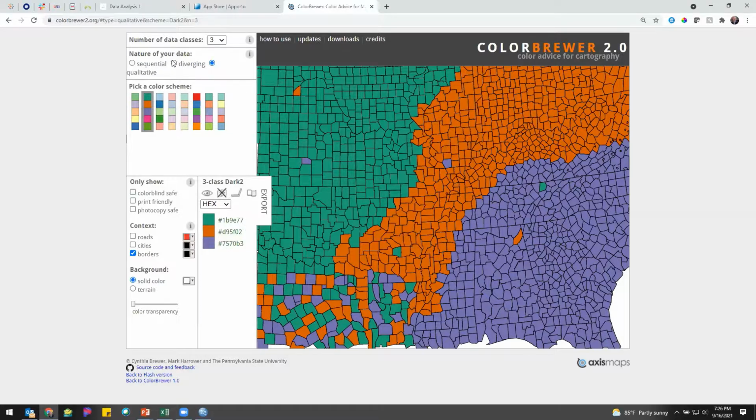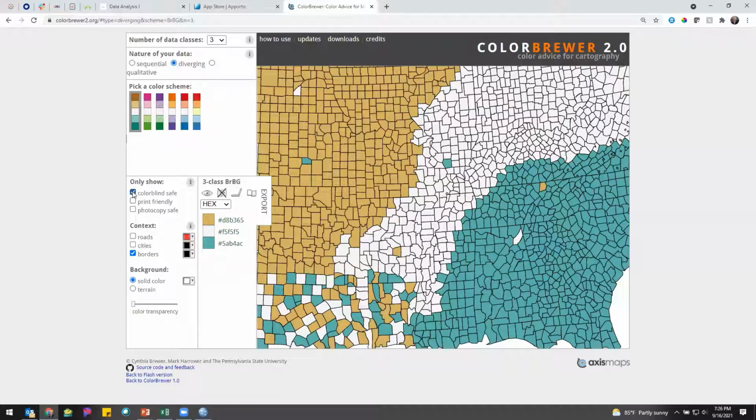Under the diverging or qualitative, we lose a couple. We lose a couple. And the reason why, look at which ones we lose. Does anybody know the colorblind patterns that people experience? Okay. Red, green, and blue, yellow are the most prominent. So watch what happens. Watch which ones go away. The red, green, and the blue, yellow, right? Makes sense. So these are colorblind safe.